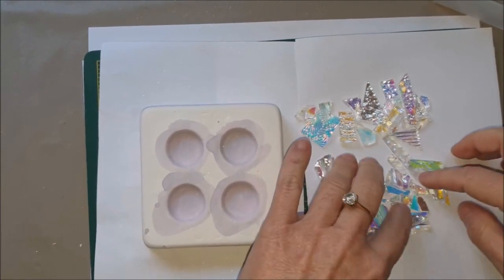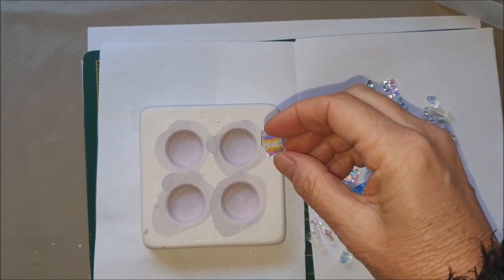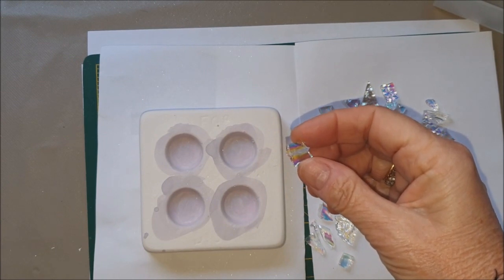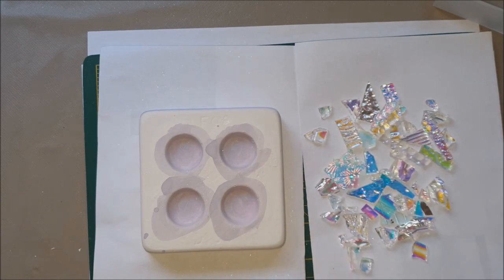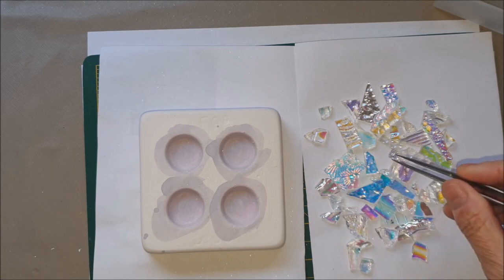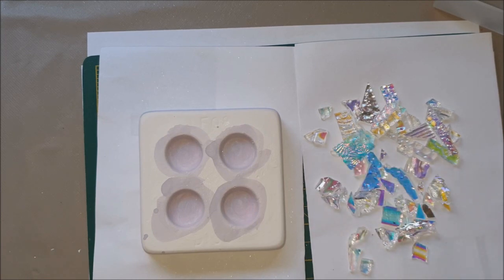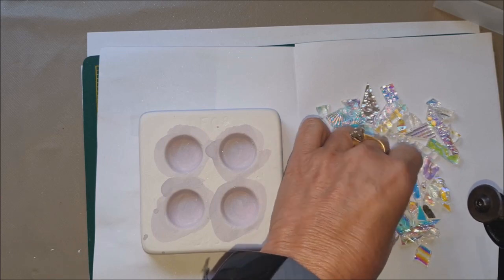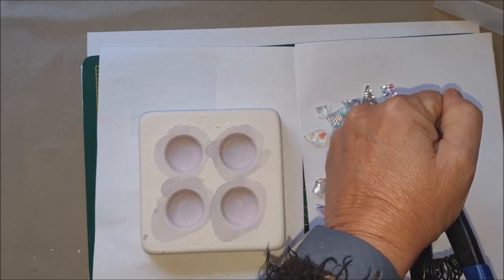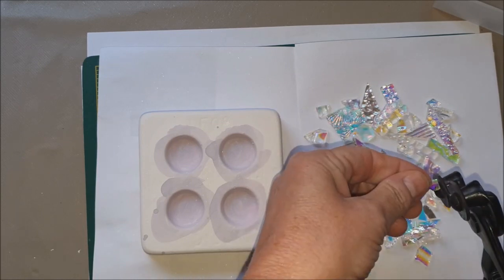You can just lift up the paper and tip it back in when you're done. I would advise against using bigger pieces — these are only small pendants anyway. For example, if you put in a large square piece, you're still going to see that square shape when it's fused, and opals don't generally have square shapes. They have more triangular, irregular shapes — tending to be reds, greens, and golds — which fits well because you'll probably find you've got a lot of triangular and irregular shapes in your scrap.